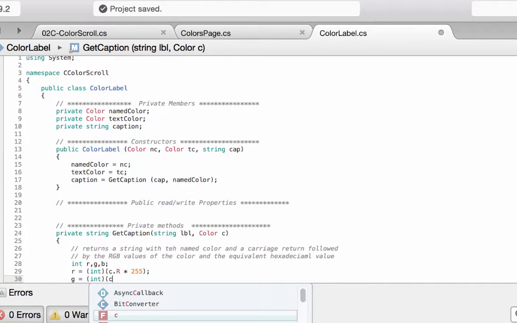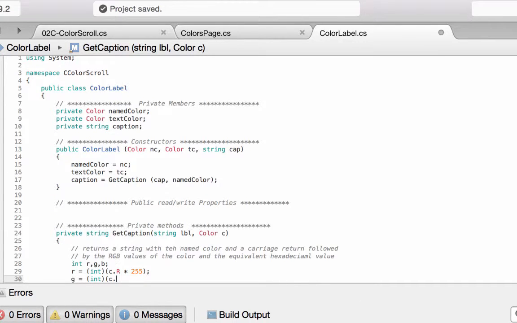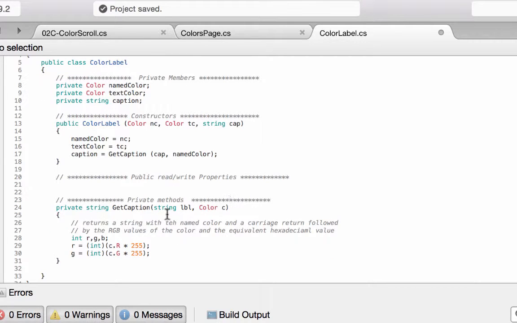So we're going to take C dot, in this case, G, it's not recognizing the RGB values here.